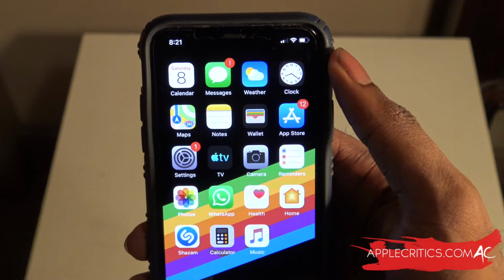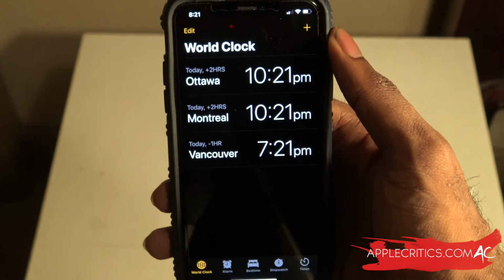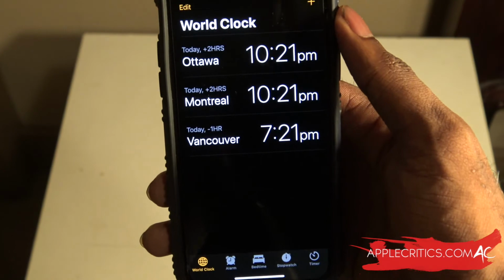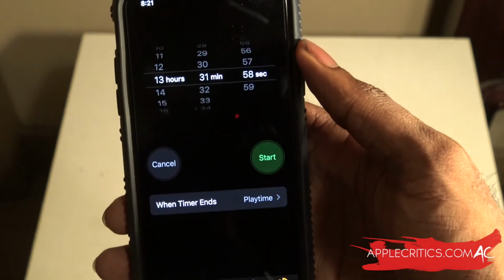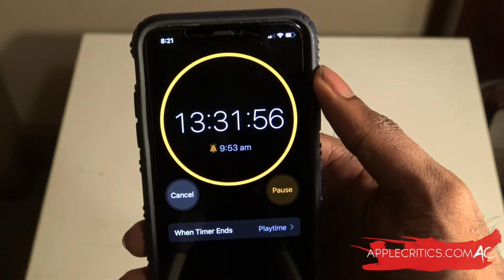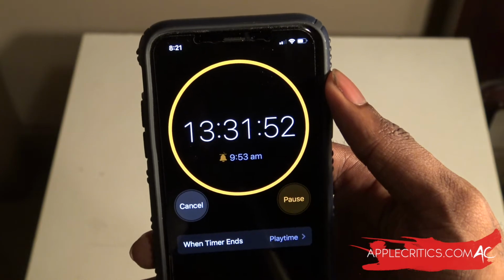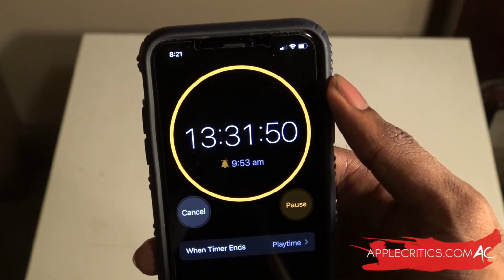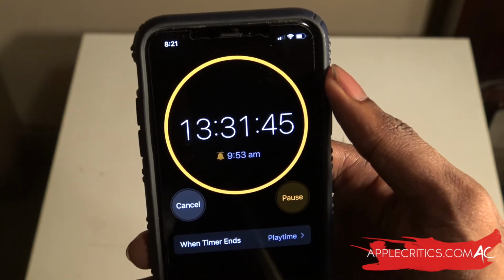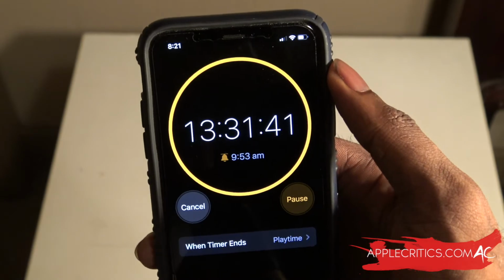So now we can go into the Clock app. And once you go into the Clock app, you'll see that it actually got a nice update. So the world clock looks the same, but if we actually go into timer, you're going to notice that there will be a difference. So if we hit start, you're going to see that it has a major UI update, and it looks very clean to say the least, and it works very well with dark mode, even though the app is already always in dark mode. But you can see it's just a nice little ring for time now.